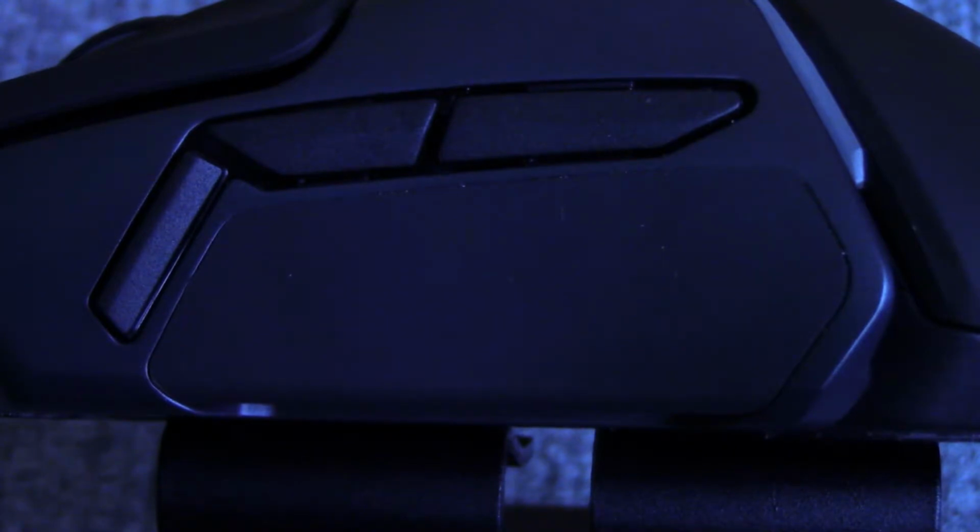This is not an ambidextrous mouse. So for all you left-handed viewers out there, I'm sorry. This probably isn't the mouse for you. But it really, really feels good in the hand.